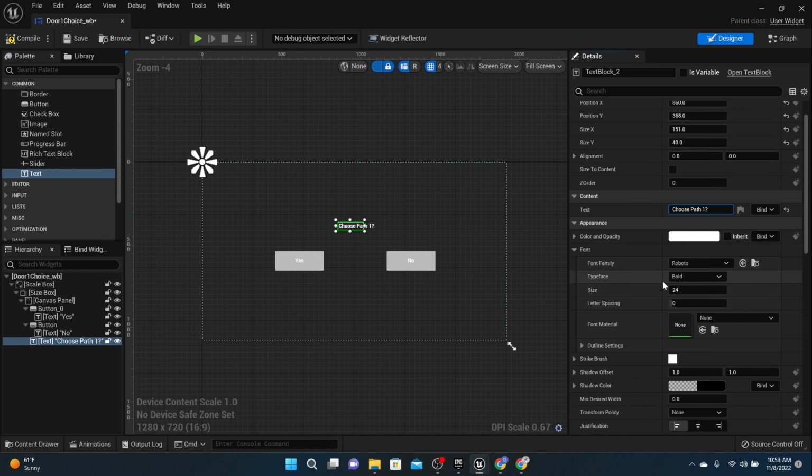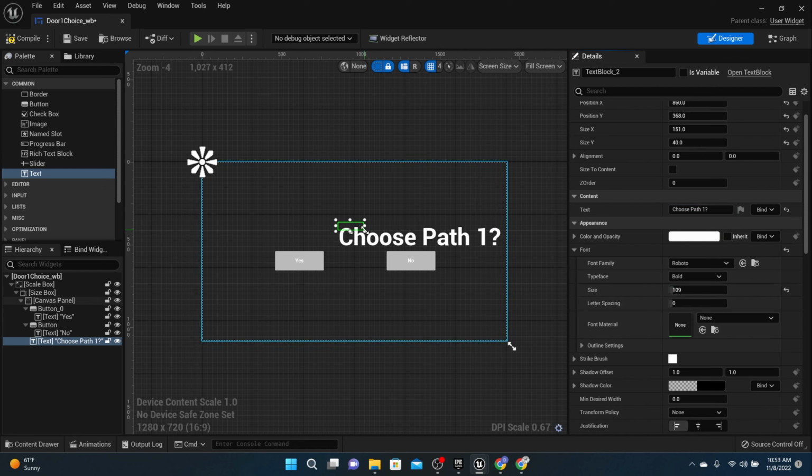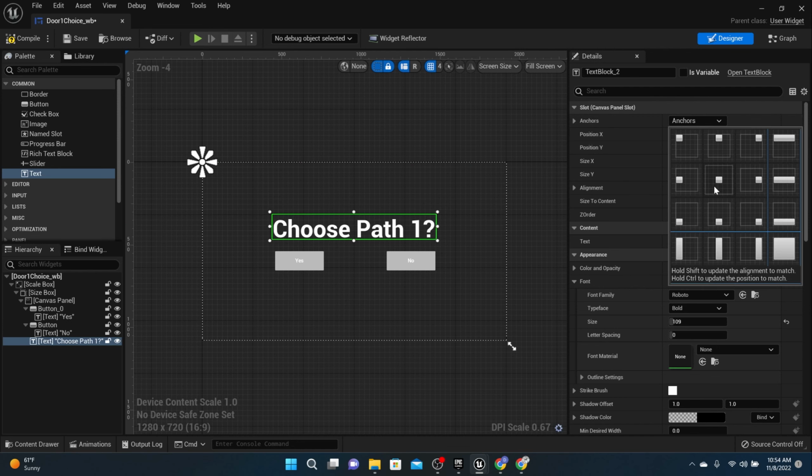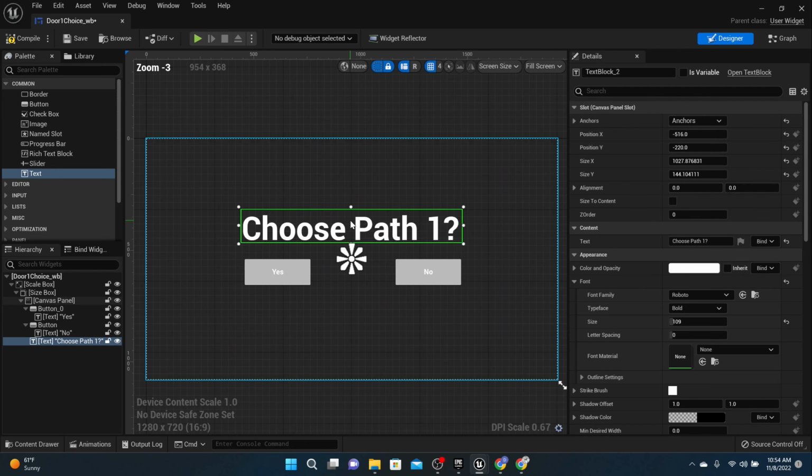And then to make it bigger, you can come to the size here, drag the size up. And then I always make my box fit the size so I can just drag it here. And then I'm going to put that in the center as well. Anchor it to the middle. Now, this is a very simple choice. Choose path 1, yes or no.